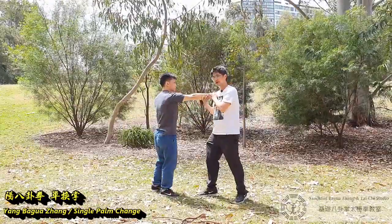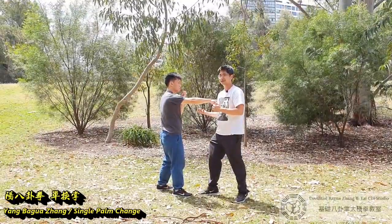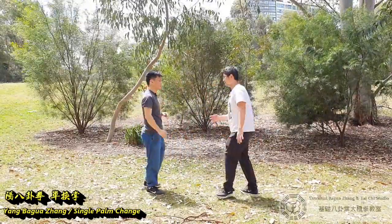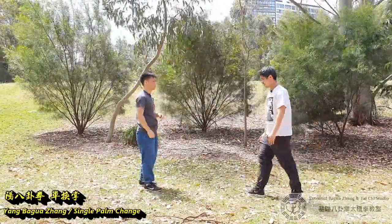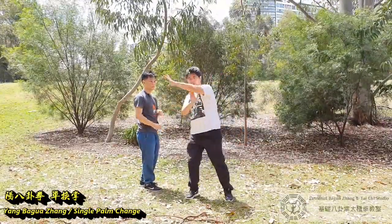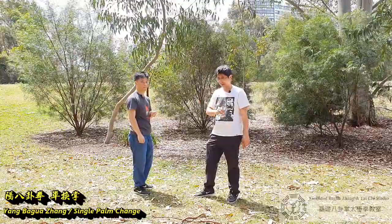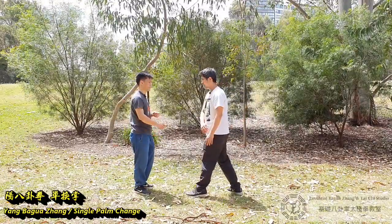Same thing here. If he punches me and my whip is not closing — that's a bit more danger. But if he punches me and I close the whip, that also creates emptiness of the loop — to cause misjudging. What is the training purpose of this Fuzhou? It's a very important part of the whole format. You keep doing it, doing this and doing this. The application — in other systems they talk about this as a chop, which is nothing wrong. But what is the original concept? After you turn, keep rolling.